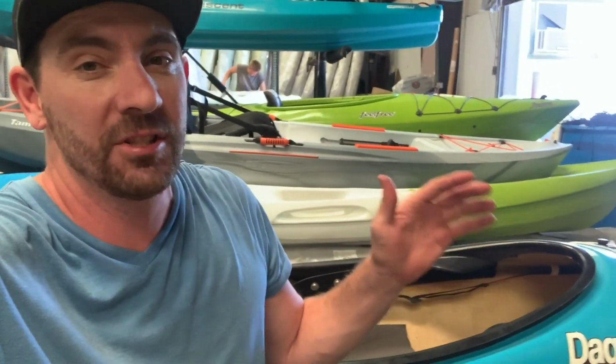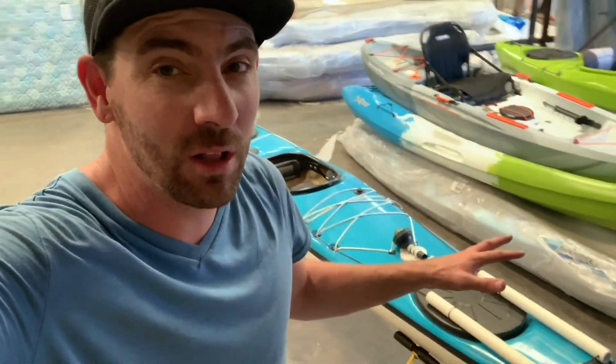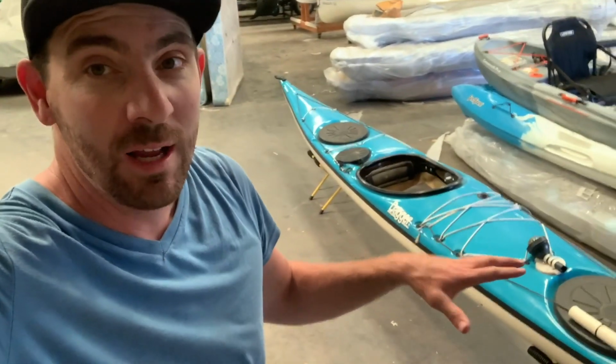I also like the fact that it's got toe control, gas pedal style rudder that goes forward and backwards as opposed to pushing. So what I don't want to have happen is a foot pedal that moves when I push on it. I want something solid. So I really like the toe control style foot pedals. So when I'm driving through my legs trying to maneuver the boat, I'm not losing power and I'm keeping my connection with the kayak. So my plan with this thing is to go through it all, clean it all up, make sure it's all in working order, and then take it on a trip.